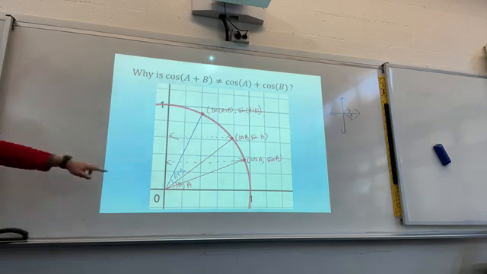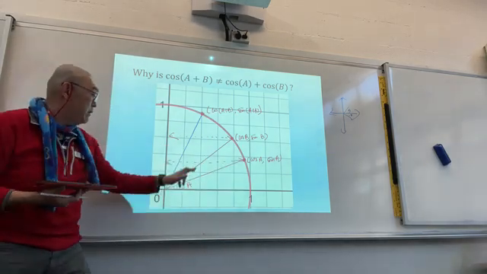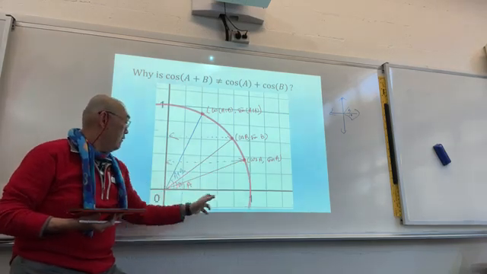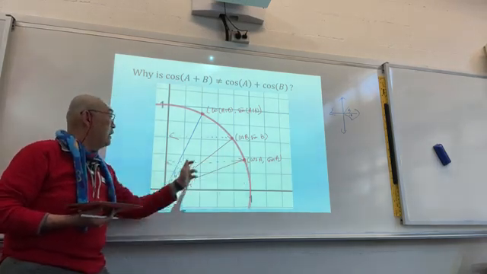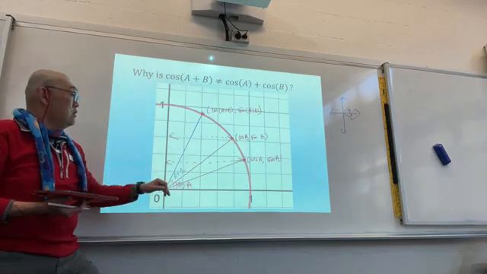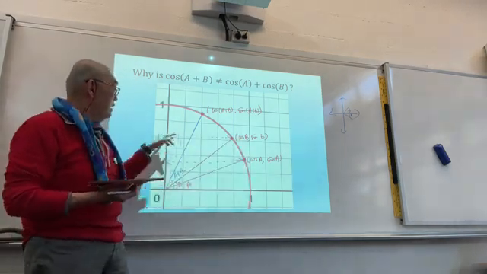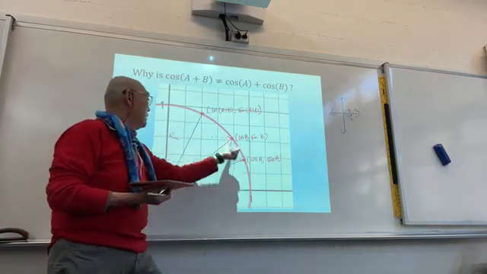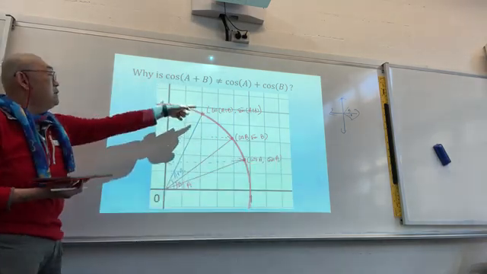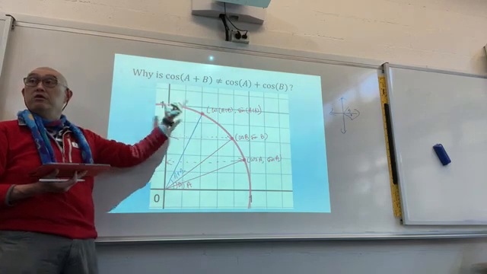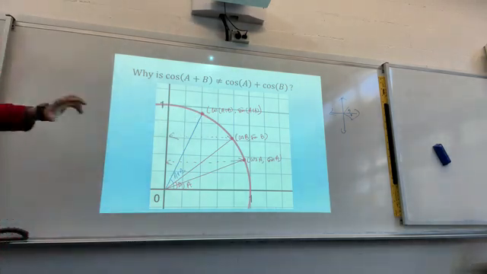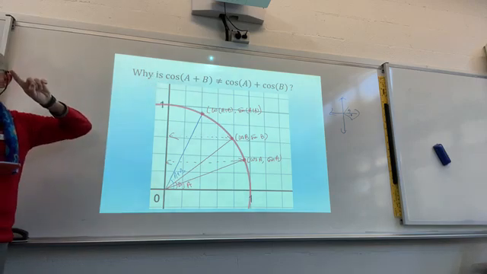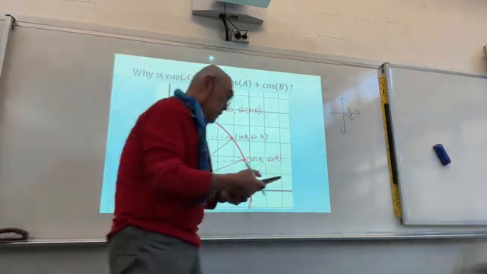Prove it in a unit circle. You've got a unit circle. This is angle A, this is angle B. You know that the x coordinate of A is cos A, the x coordinate of B is cos B. So cos A plus cos B will extend all the way up there. The distance is this plus that, whereas the distance is only there. So you cannot actually add them together. Happy with that? Okay, good. Let's go on.